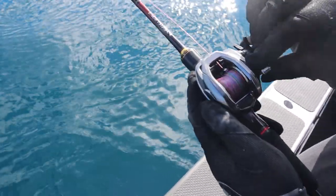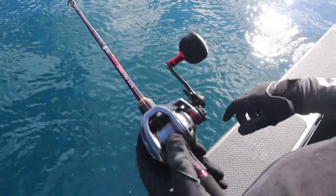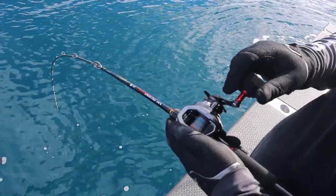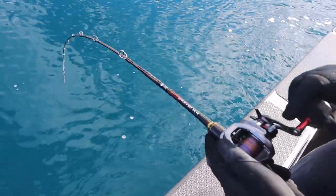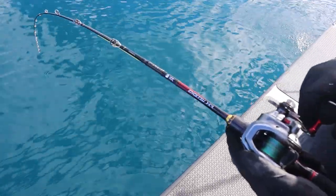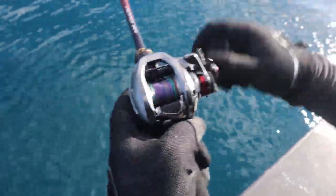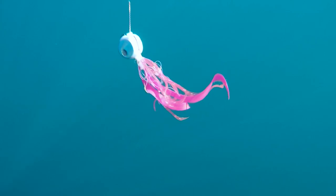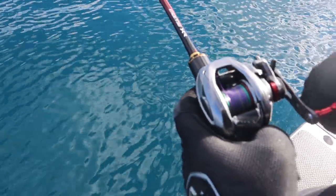Round three - we're down. Fish on! How good are these Rakus though - they get a mega smash. That skirt is so sick. Out of the package it's an absolute nightmare - you've got to spread it, it just sticks together - but once it hits the water it's awesome. Let him go straight back in. Those hooks weren't coming out in a hurry though. The fall lever stops any over-tangling if you've got it set right - it's not overspool. You can set it right how you want it and then it just won't. It's dropping slower probably but it's not bouncing back, so technically it's going to go down faster because you're not bouncing back.